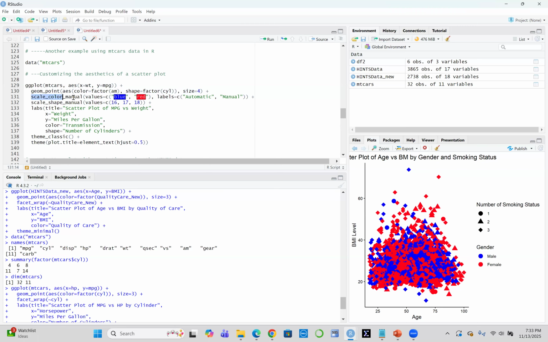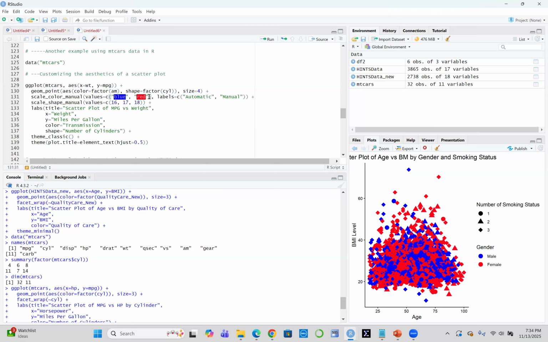So this layer, scale_color_manual, allows us to denote the transmission, which is the am, by blue and red, okay? But before then, you have to know the number of levels of the am, which you can find by simply taking a summary of the factor of am, and that gives you 2 levels, okay?